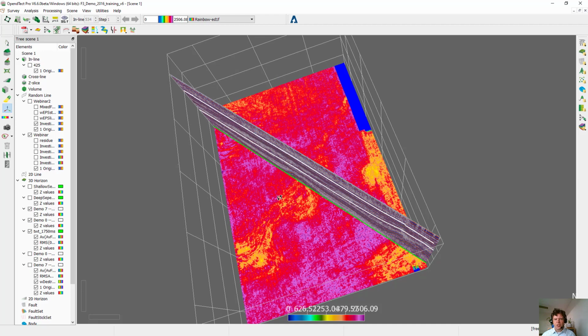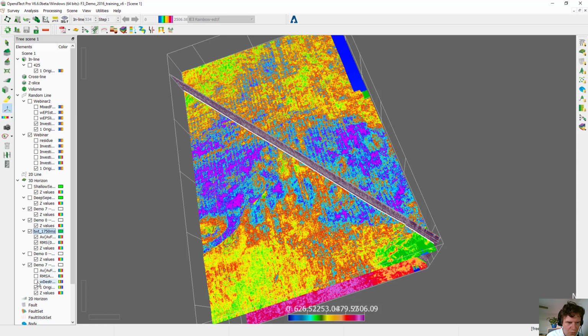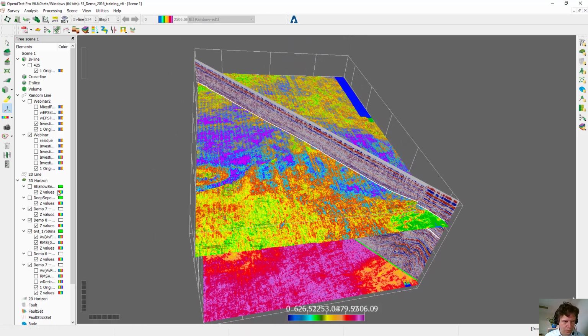So I have been analyzing the data for approximately 10 minutes now, and I already have established a good understanding of the 3D characteristics of the data and pinpointed some possible problems, of which the acquisition footprint is possibly the strongest or the most urgent problem to address. Now I will go back and review the extraction of the seismic amplitude at a shallow horizon.